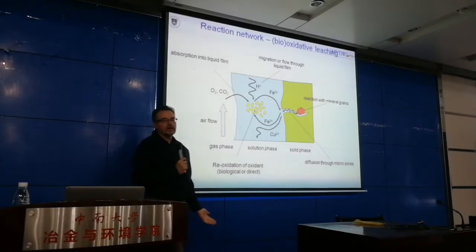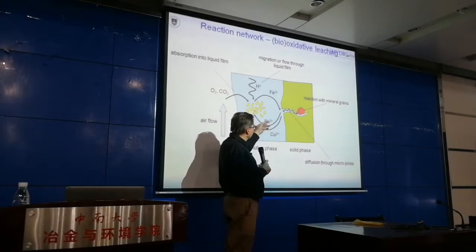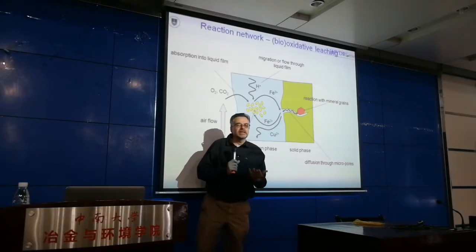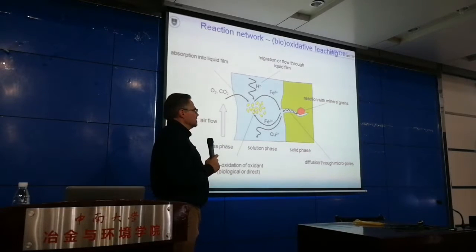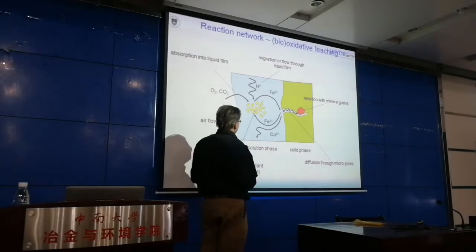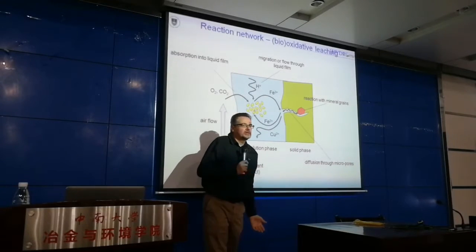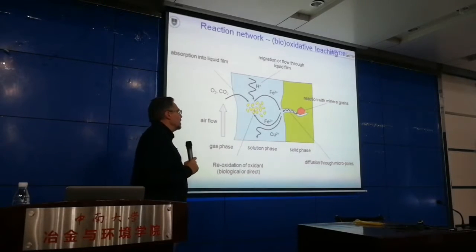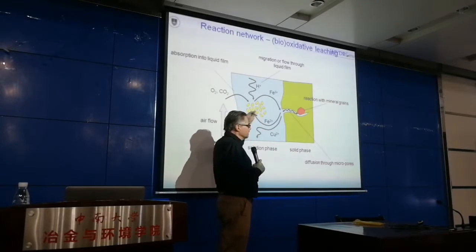It can also just occur homogeneously, with the ferrous being reoxidized to ferric, but at ambient and low temperatures, that's a slow reaction. So it's facilitated in heap leaching, which is obviously at ambient temperatures, generally by bacteria. Those bacteria, you don't necessarily have to actually put them in there. They occur naturally, and really act as a redox catalyst.